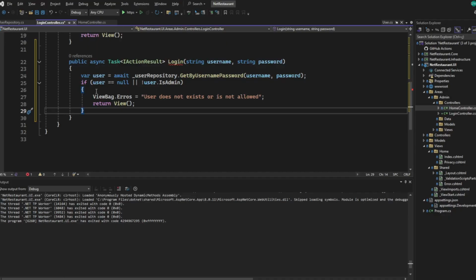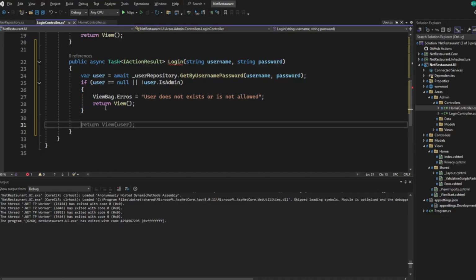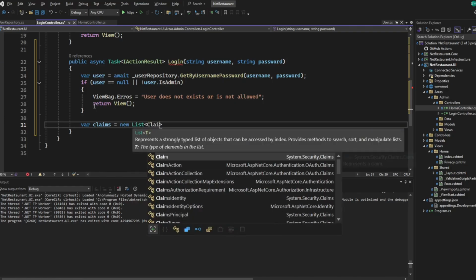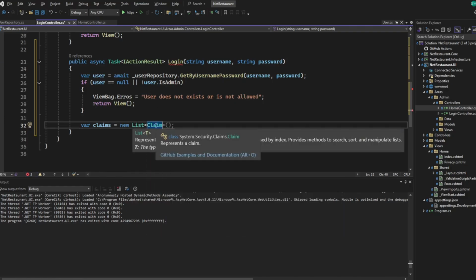If the user exists, after that we will create claims for the user. Let's say claims, a new list of claim. Let's use this package for security.